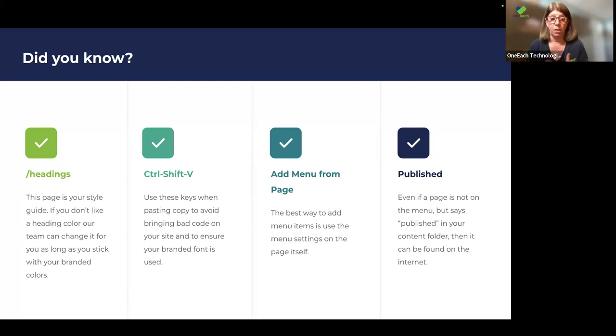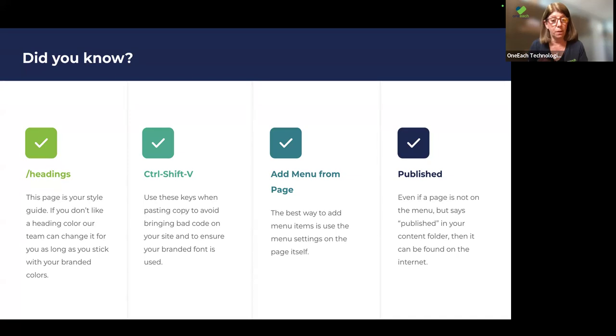And then most of us are used to going to where we want to go and pasting it by using Control V. Definitely with your website, and it actually works with Word documents or anything, instead of Control V, when you're pasting, you want to do Control Shift V.